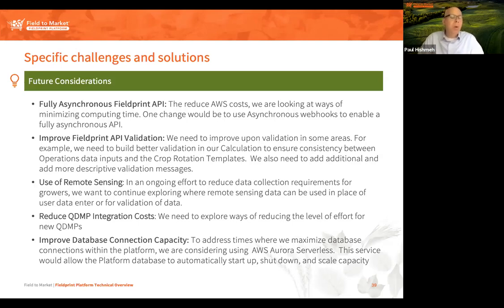We want to promote our API partners and encourage supply chain partners that are part of projects to work with those QDMPs. We think that's important. We want them to come to the calculator, but I would note that probably 70–80% of the data in our platform as a whole comes through those partners now. We expect that to increase. The calculator will always be freely available and serves as a showcase for what our sustainability program does. But ultimately, we want all that data and that processing to come through those partners.